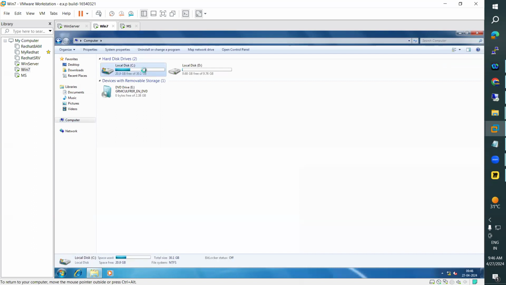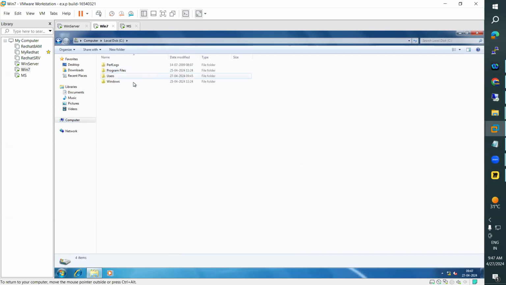Go to C drive, Users, ARN. In ARN, this is the profile. Contacts, desktop, downloads, favorites, my documents, music, pictures: all these folders got created when you log in the first time.